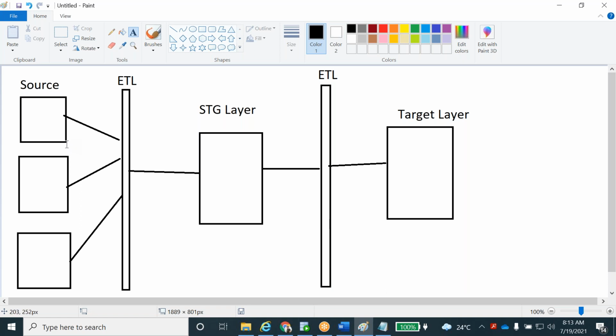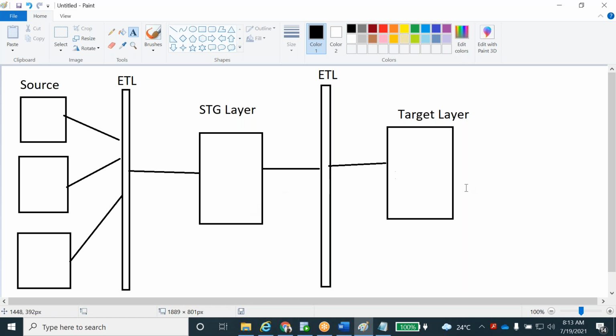Whenever we execute the job, for example if we execute it 2 times in a day, both times it will truncate and load. In real time, whenever we execute the job, it is always truncate and load. That is source to stage.